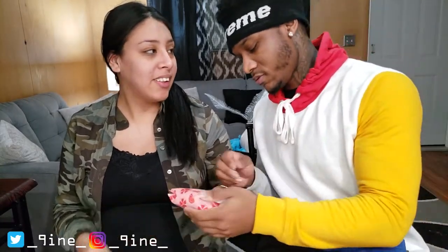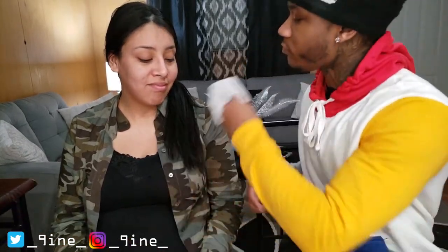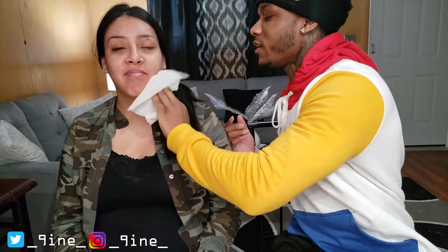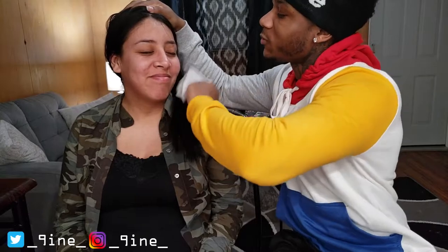Okay, so yeah, well, check and see if I can. I already took some of my makeup off. All right, so first, you got the pink grapefruit face wipes. So you gotta rejuvenate your face first. You know that, all right. What are you doing? I'm rejuvenating you. You have to give it an extra oomph and smack. No, right, oh my God. I ain't got time to hit it straight. You're all in the crevices.